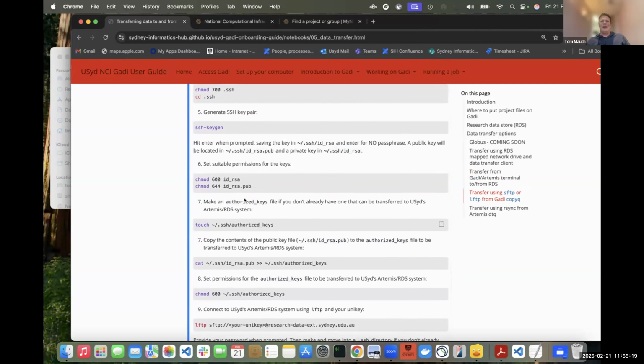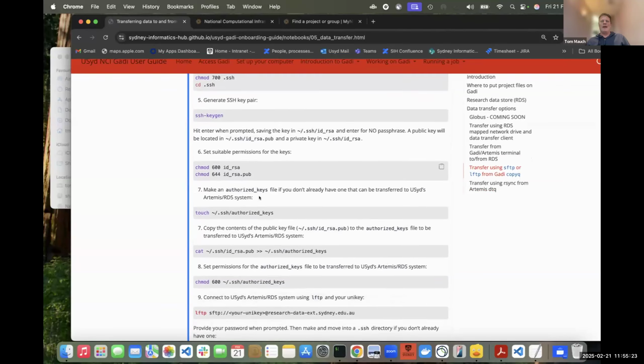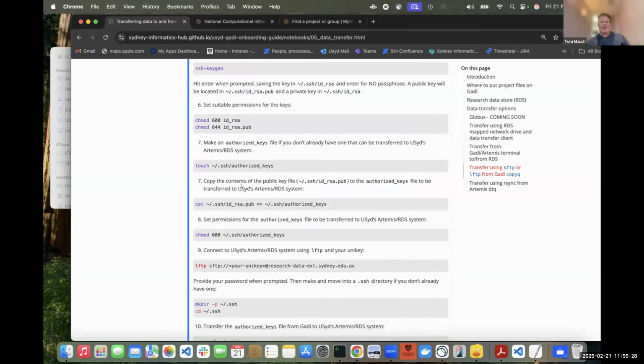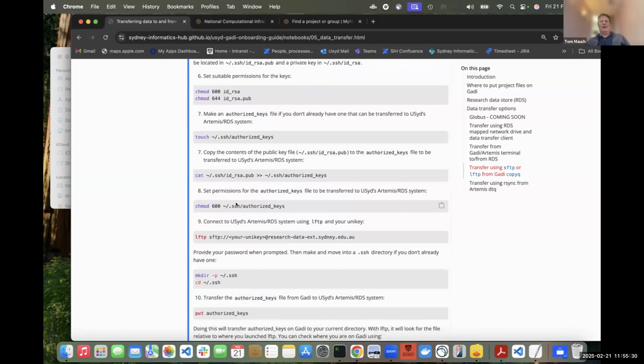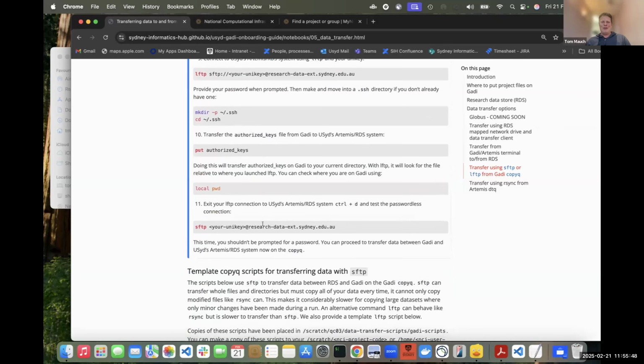Essentially, the idea is that you create these public and private RSA keys through a sequence of commands, and one of the keys, I think it's the public one, is copied over to your login on RDS. And what that means is that it just reads those private keys, and when you log into RDS, you won't have to type in your password. But this is absolutely essential to do first. And it's useful anyway, because it's nice not to have to type in your password all the time. So it's useful to set this up if you want.